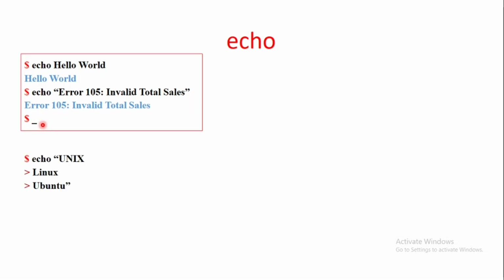Okay. Now, if I want to expand my message into multiple lines, then I can make use of double quotes with respect to the message I want to write. So here, with echo, I have started the double quotes and written Unix, and when I press enter, the message will not be displayed because it is expecting a closing double quote. Until the echo command encounters the closing double quote, it will consider anything written within the quotes as the message to be displayed.